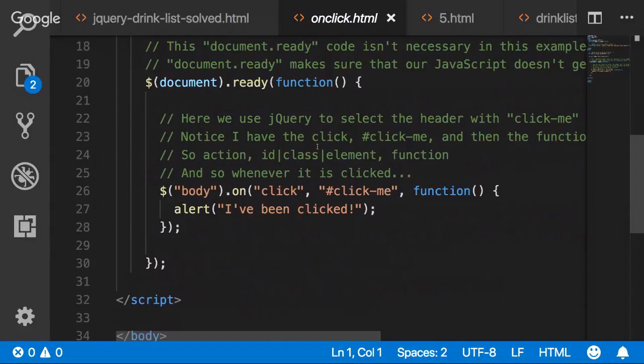We want things to roll in a synchronous fashion in this stage. This is going to happen first, and when everything's ready, my DOM, the library, the Bootstrap, whatever, is loaded, now I'm ready for this. This is the jQuery that you want to run inside this document ready. You want the document to be ready.